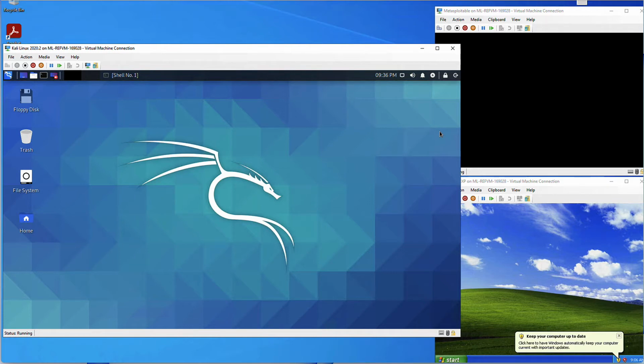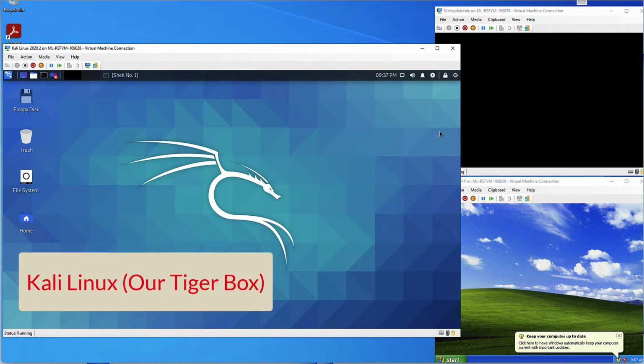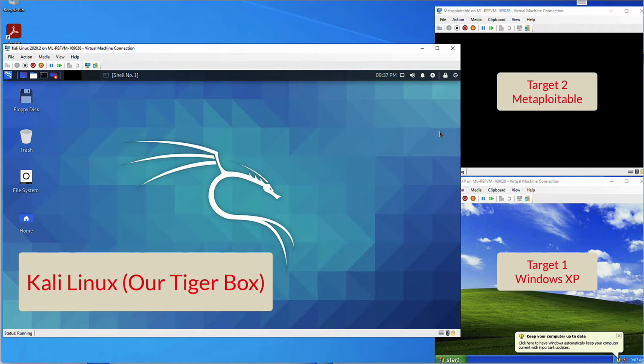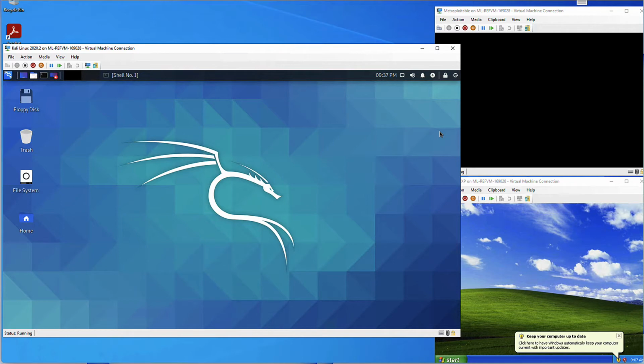At this point, I expect all my students to be able to access the Azure cloud machine, as you can see here in front of you, and run the 3 virtual machines, Kali Linux, and the 2 targets, Windows XP and Metasploitable. In case you don't know how to get here, I highly recommend that you rewatch the lab environment video and be comfortable in doing all these steps alone and without any help.